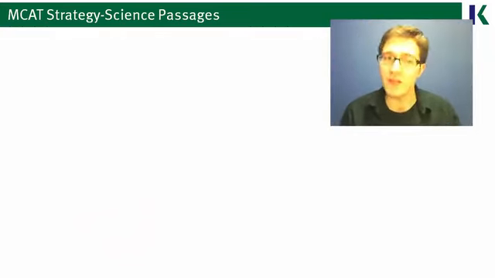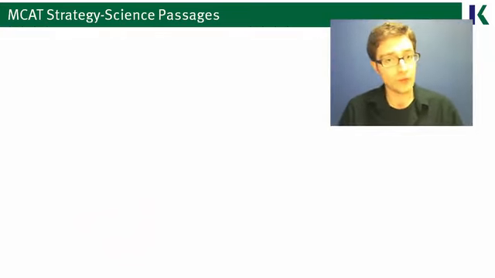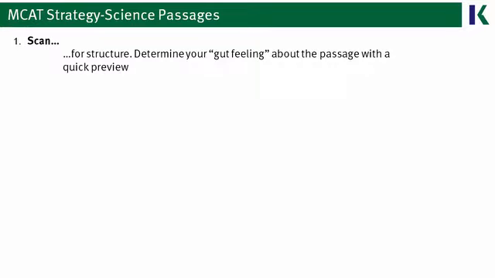First, the method, or our primary strategy for going through passages on the MCAT. And if you recognize this method, which, well, you should if you've done any study on the CARS section so far, it is in fact the same method that you'll be using on the CARS section of the exam. Passages, either in the CARS or the science sections, require the same strategy. That strategy is first to scan the passage. A very quick 5 to 10 second scan of structure. See what stands out and determine what you think the passage might be about and how hard you think it's going to be for you.